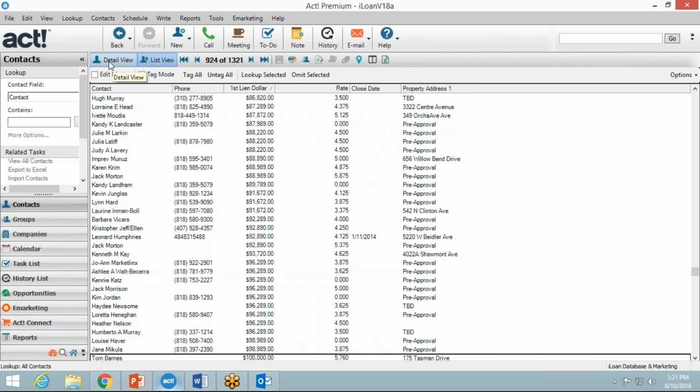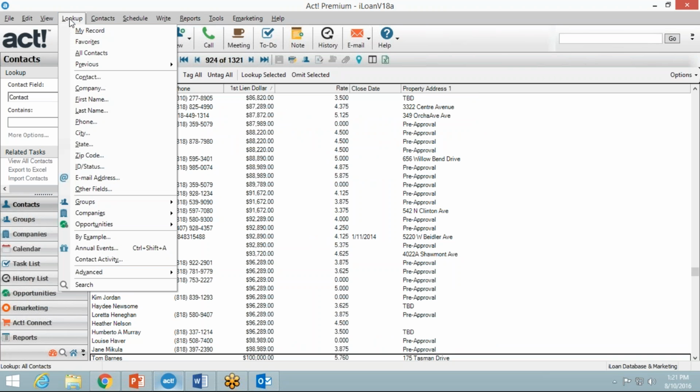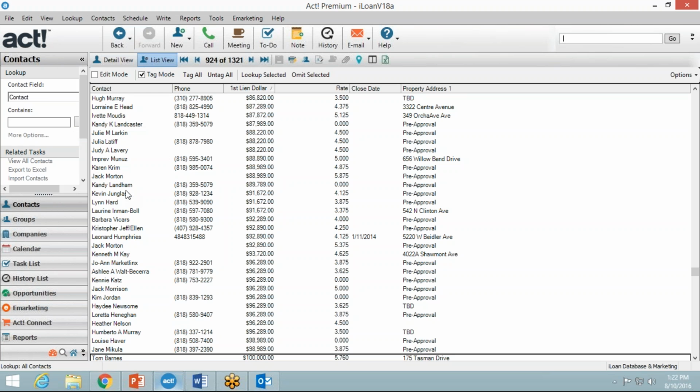Okay, so for the import, that's done. Now the other thing is, let's say you do an import from Excel and then you want to pull up those records. The nice thing in ACT is you can do a lookup on any field in the database very easily. So if I did that data import and then said, well, now I want to actually see the records that I just imported, you can, in ACT, click on Lookup at the top toolbar and then select Other Fields.